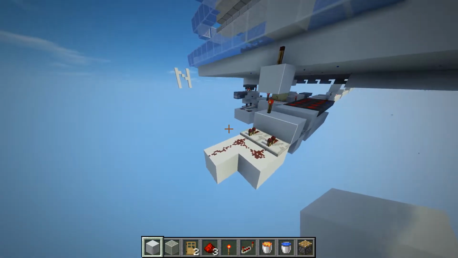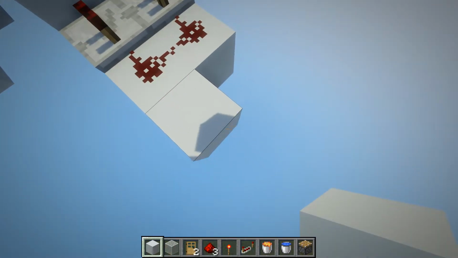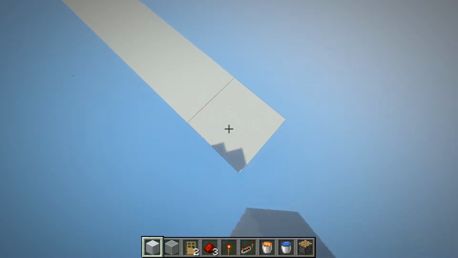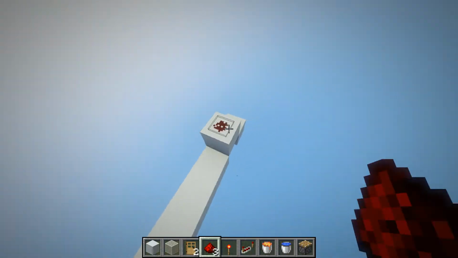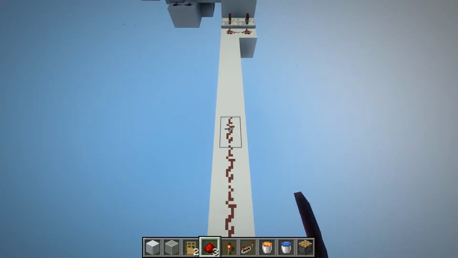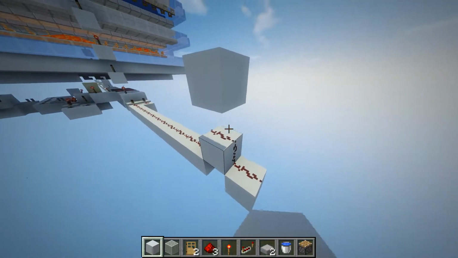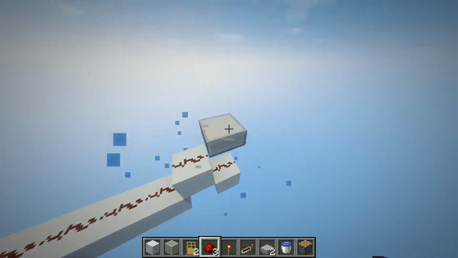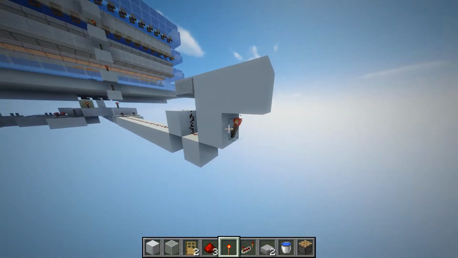Right, now coming out to the other side of the farm, I'm going to go out by 11 blocks. So starting from here, 1, 2, 3, 4, 5, 6, 7, 8, 9, 10, 11, and then 12, 13. Do this and cover all of it with redstone dust. Now going up here, place a slab like so. Redstone dust on top of the slab, and you should be getting this sort of pattern.